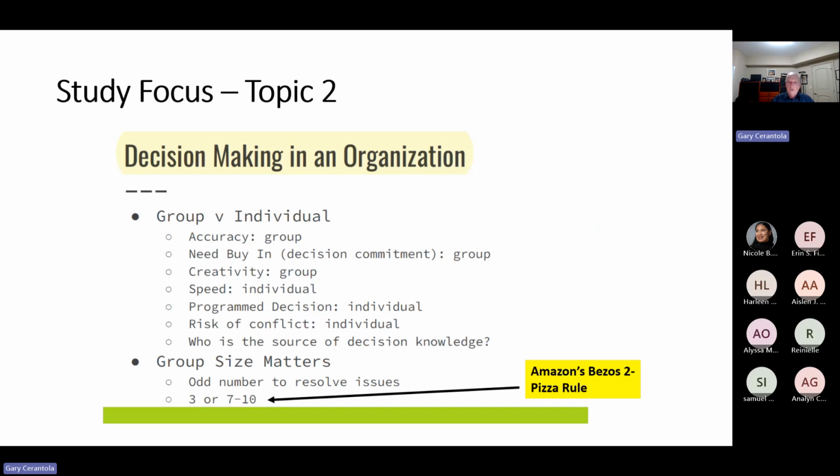Okay, so let's look at decision making in the organization. And the thing is that you can have group decisions and you can have individual decisions. All right. So as a manager, the lunchroom needs to be painted. I'll decide, you know what, we're going to paint it yellow, right, and get it done. Didn't cost me anything to make that decision. It's going to be painted in 2 days, and it gets done.